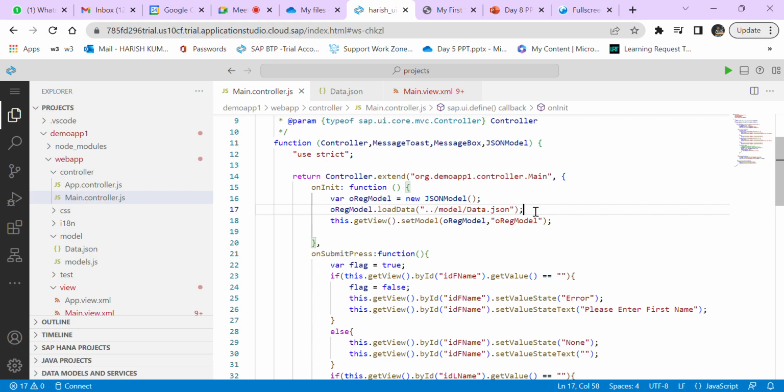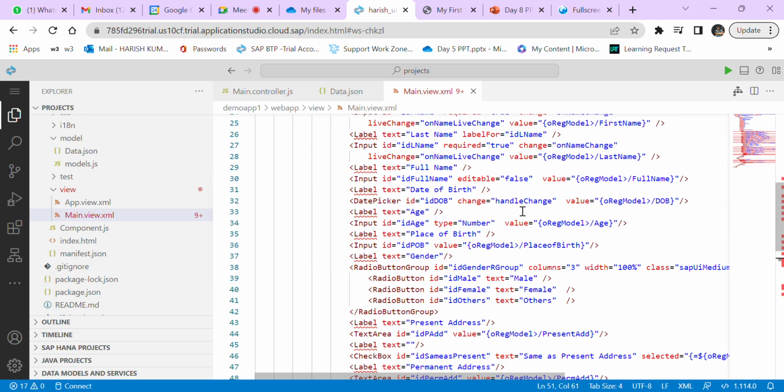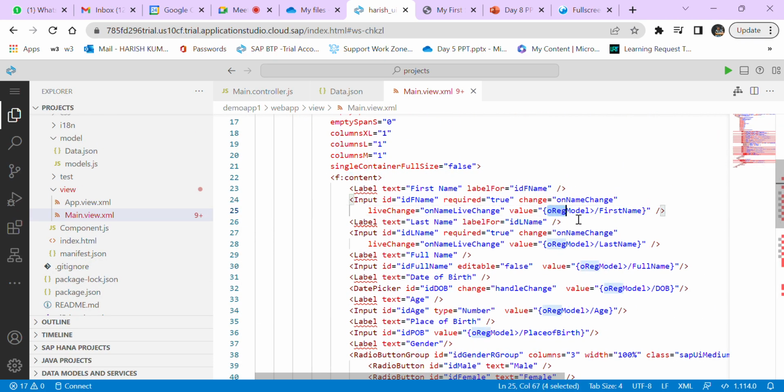We'll use the server whenever there is a need. But right now I'm using the local data, and we are declaring a JSON model, loading the JSON data into the JSON model, and then we are setting that model to the view, and with the help of element binding we are binding those values to the view.